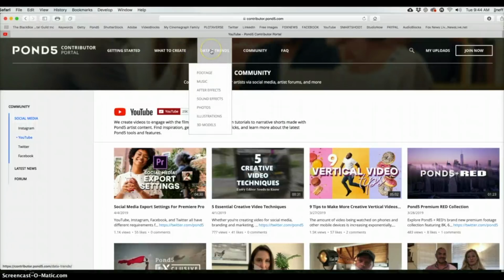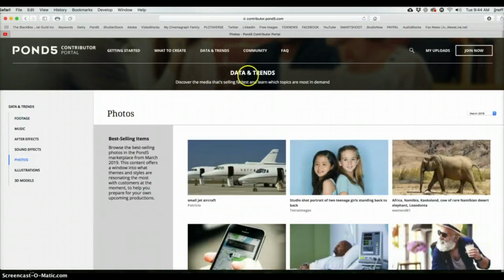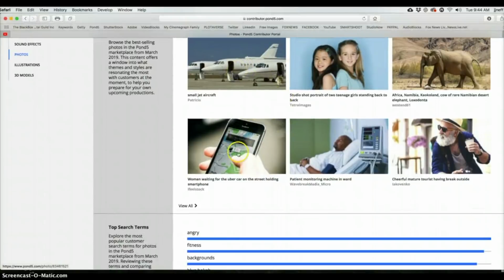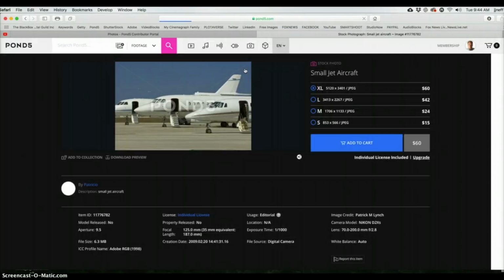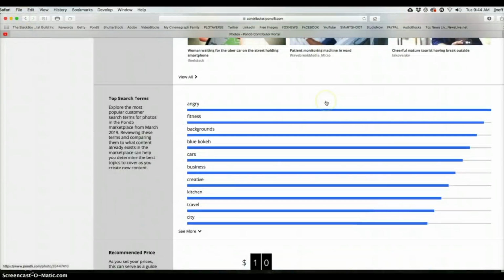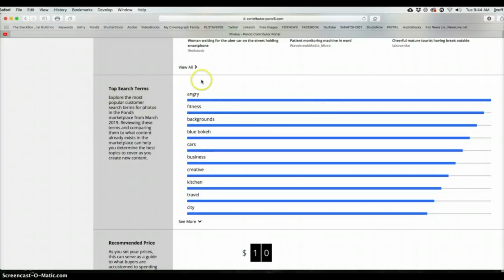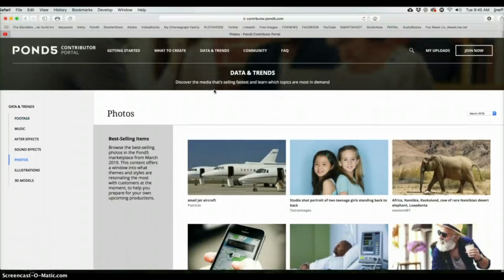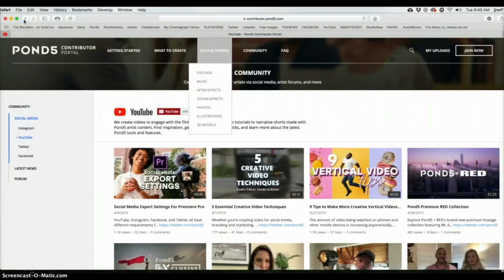And you might be surprised at stuff like, let's go down here to photos and best-selling photos for March, and you might be surprised that sometimes the pricing on some of these photos is $60. All right, so this photo sold either for $15 or $60, $15 minimum. So people are selling photos. What's nice here is, again, you want to pay attention to the top search terms, because that will go along well with video too, because it's media. So that gives you a more rounded picture of what people are looking for on both platforms.